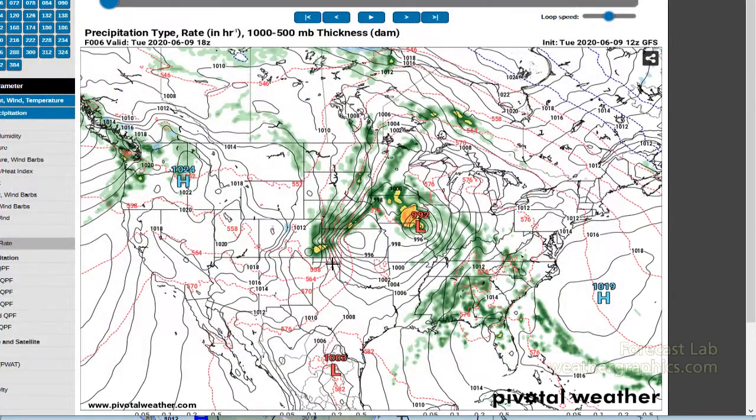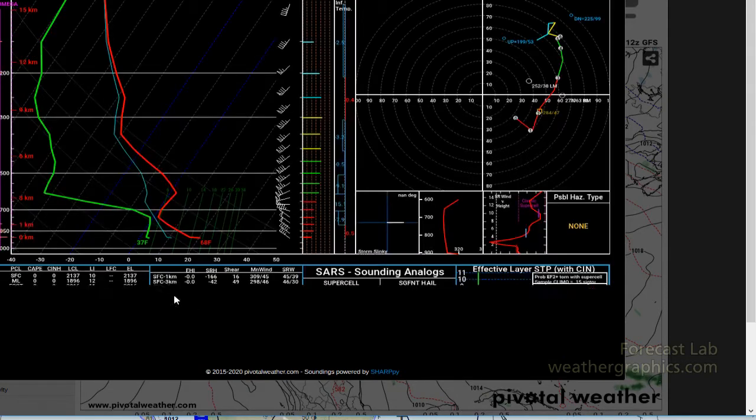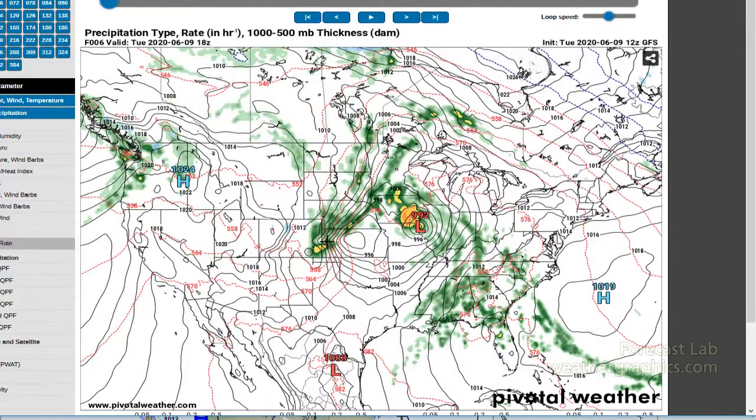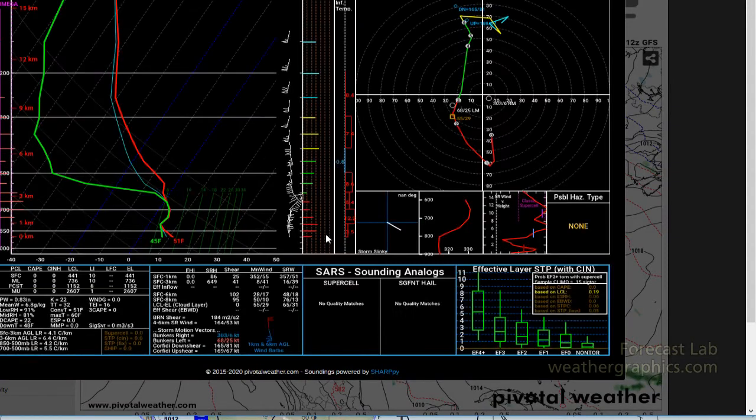Further back, we catch some of the cold air advection, the cold front back there in the panhandles, and there we see what's actually more of a frontal inversion and much cooler temperatures. And let's go all the way up to Kansas. You can see that I set that cursor there in the precip field. So we've got kind of a humid layer, but it does kind of trace out the frontal inversion right there. See how the dew points kind of increase with that inversion.